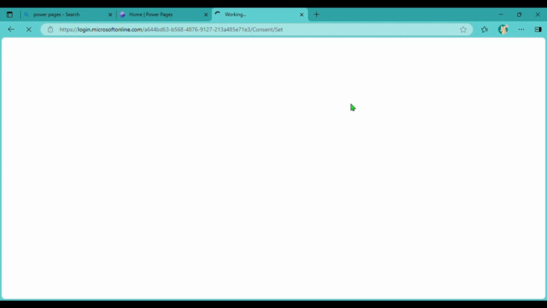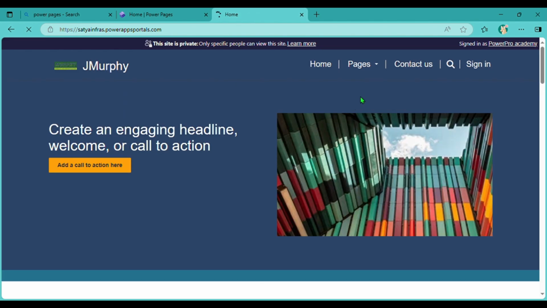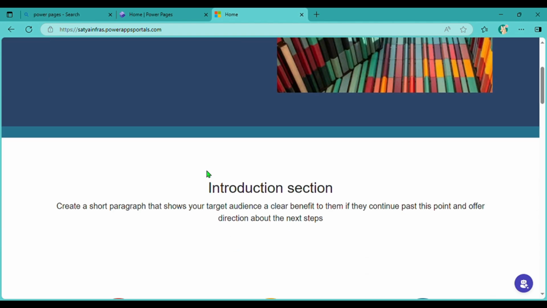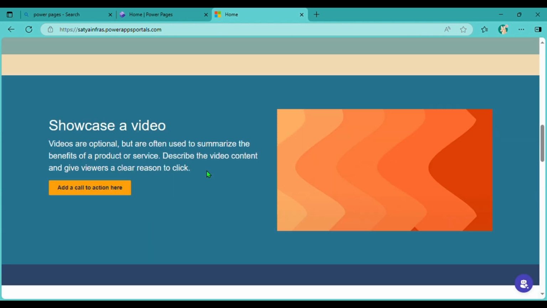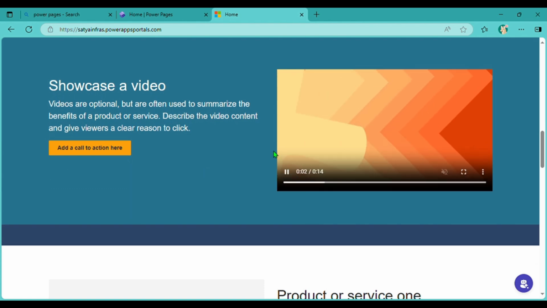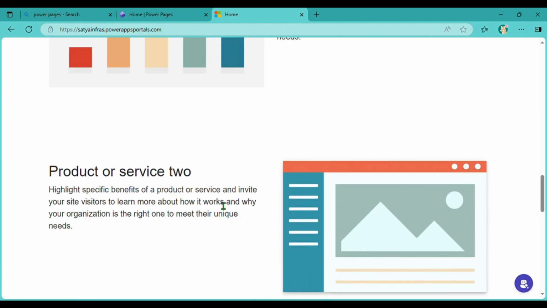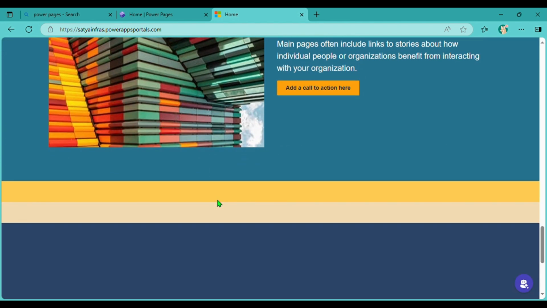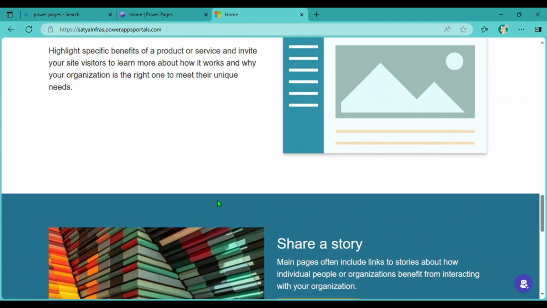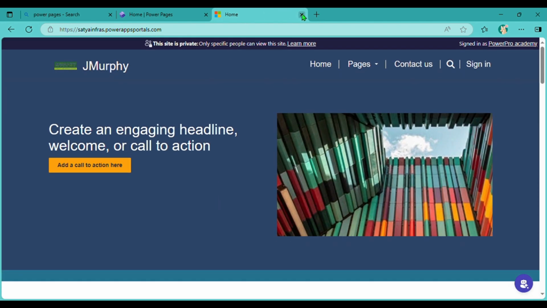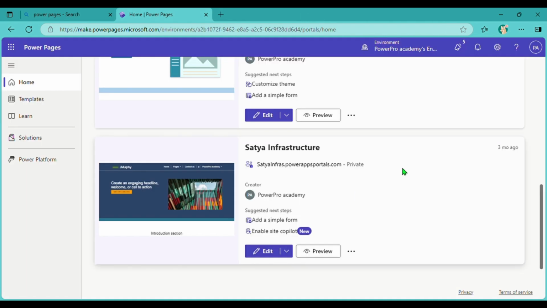Now, a quick note about licensing. So Power Pages uses a site-based licensing model. That means you are billed based on usage, number of authenticated and anonymous users, and number of page views. It's different from Power Apps per-user or per-app plans. So be sure to check Microsoft's official pricing page if you are implementing it in a real-world scenario.